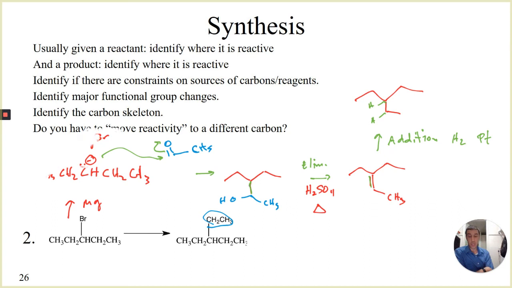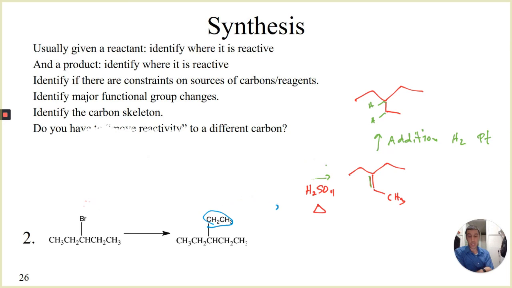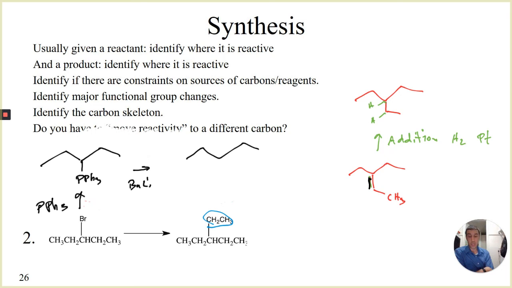I did say you could do it as a Wittig, so let's take a look at the Wittig. The Wittig is going to need to get that double bond, right? We're still going to have to add that H2 across it. So we do our PPh3. 1, 2, 3, 4, 5. There's our PPh3 with our butyl lithium. We get our negative carbon, PPh3, and then we would react that with our carbonyl.